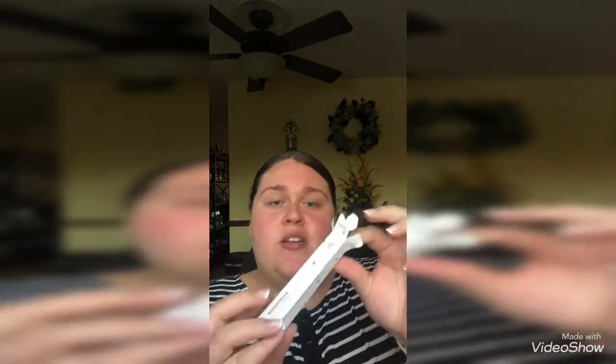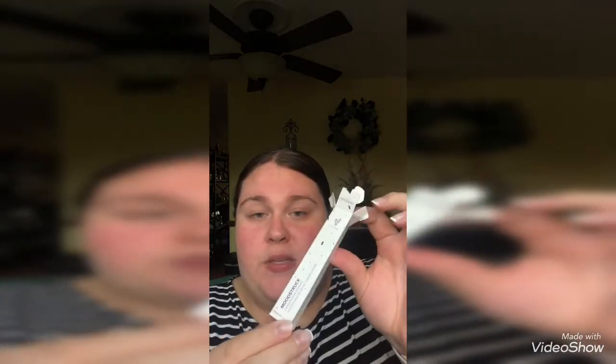I suspect that a lot of people, once they get these, are definitely going to go back and maybe reorder for more colors. So I'm going to show you the colors I have and tell you a little bit about them. First, the lip exfoliator. This is the little holiday packaging for the peppermint lip exfoliator — that is the limited edition flavor scent.